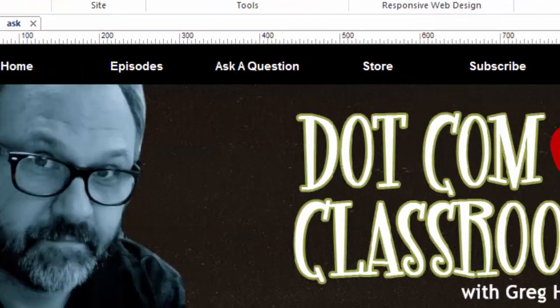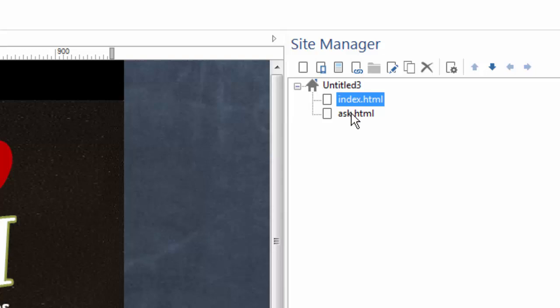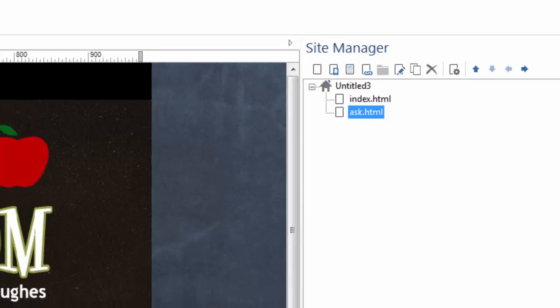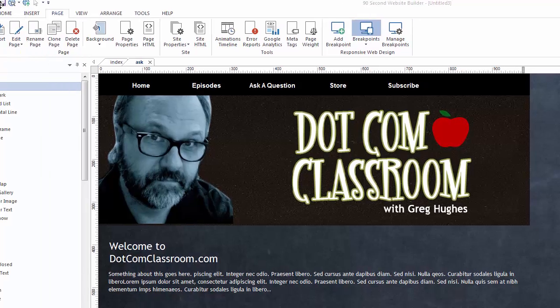And so when I go to my file structure, there's the index page that we just looked at, and then here's the ask page that was just imported. So as long as I don't already have a page by that same name, there's no problem. It doesn't have to create a subsequent page. But you can see that it's really easy to do.